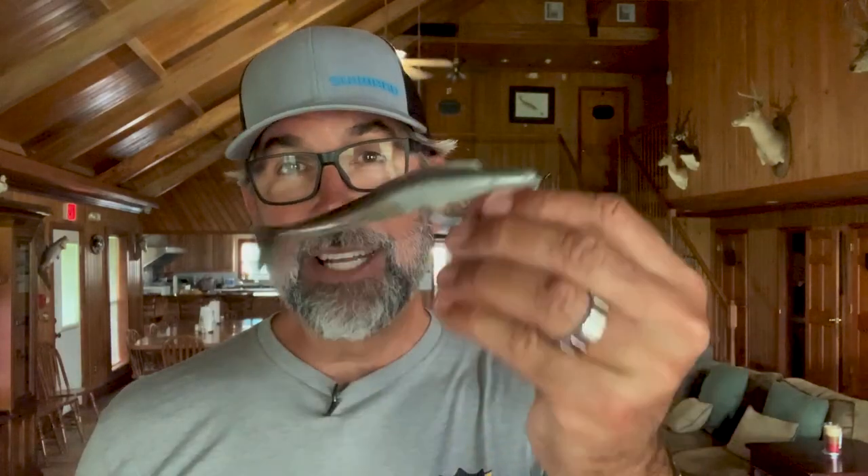Both of these baits have one thing in common — they really negotiate emergent grass very well without fouling up. That's the number one problem out here with using jig heads or anything with a lot of weight. You're almost forced to use some type of bass-style hook to get around that problem. Lots of times when I'm using smaller paddle tails out here, unless they're attached to a chatterbait or a spinnerbait, they just don't get noticed. But the action of the TurboCross and the big tail commotion of the Grass Kickers — these two profiles do the best for me out here, especially fishing those zones with a lot of emergent grass.